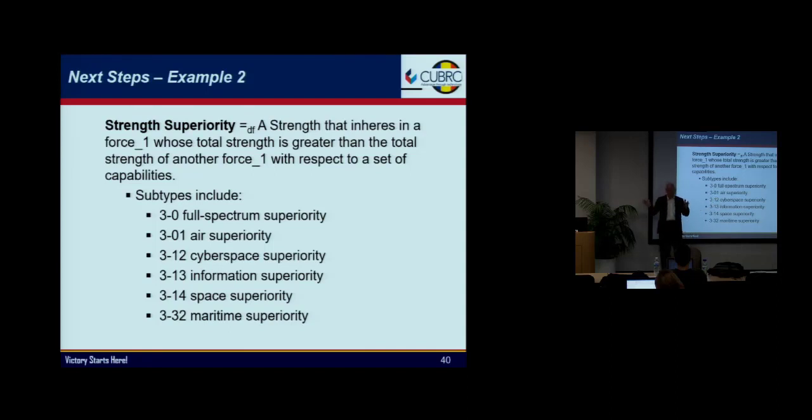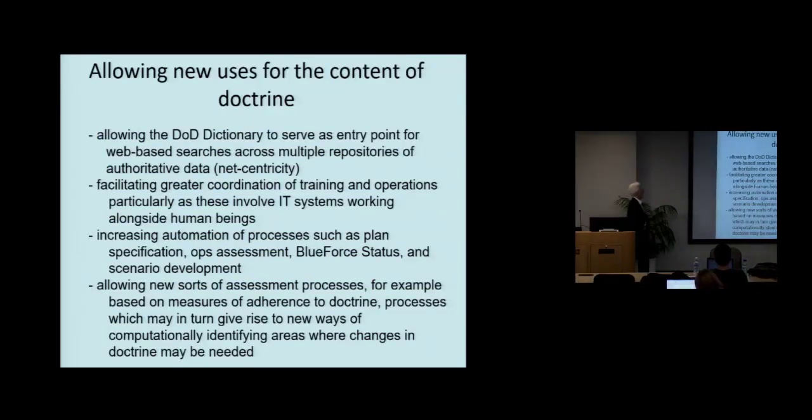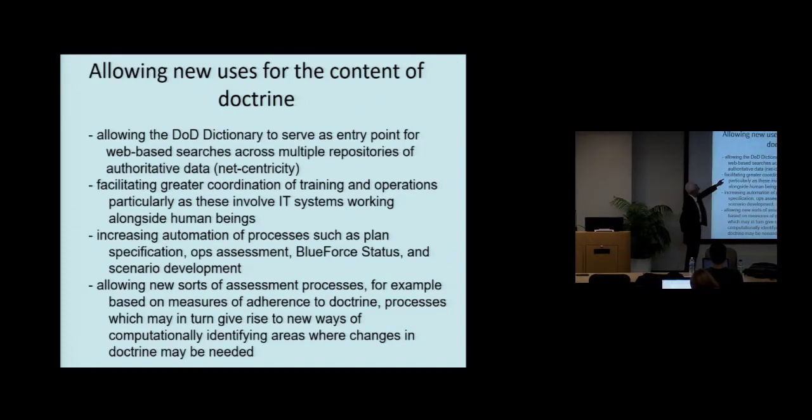The ontology can think. That means if we need to find all occurrences of strength superiority in all of these documents, we don't want to find only those which use the exact string. We also want to find those which are children in the ontology and grandchildren and so on. So this enables more refined web-based searches.